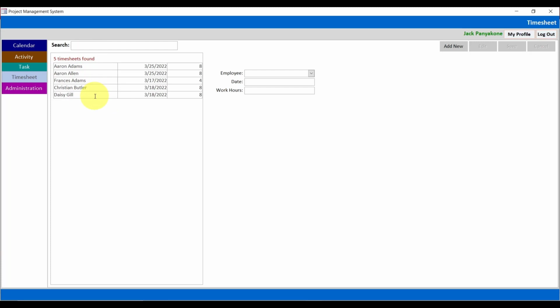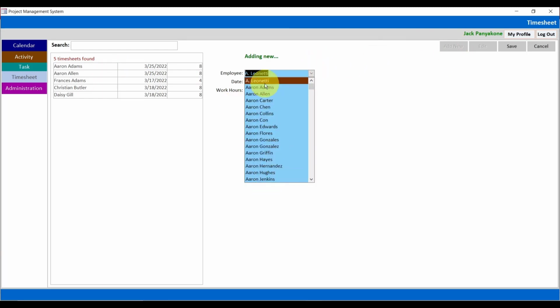All right, so there are 5 timesheets. We cannot edit anybody's. But I'm going to add mine. See there, I cannot edit anybody, but I'm going to add mine. And here's one thing I wanted: should we list everybody, or should we just list the login user? You tell me. But here a friend can add the timesheet for you, however he cannot update it for you.